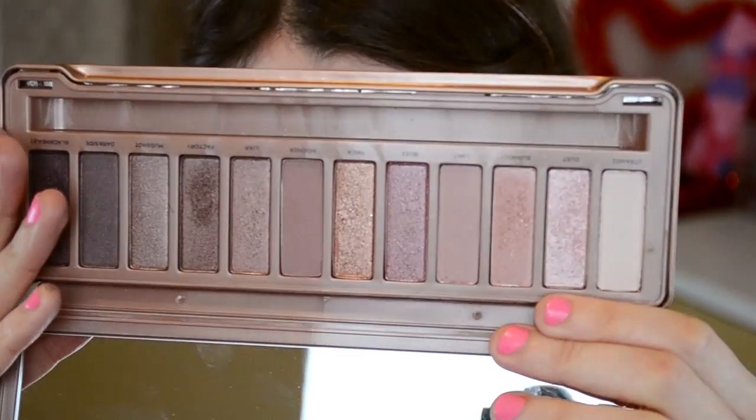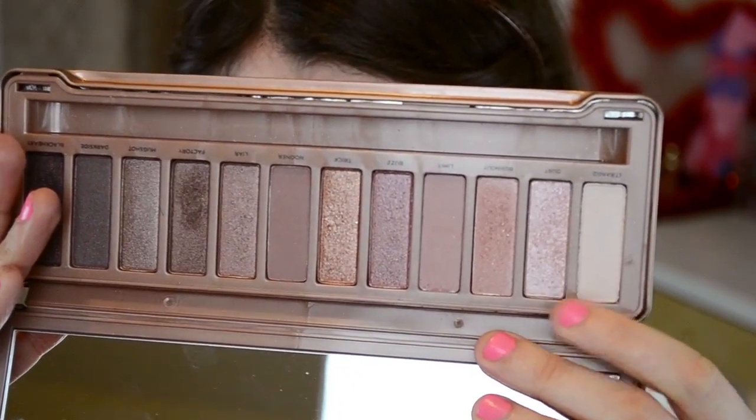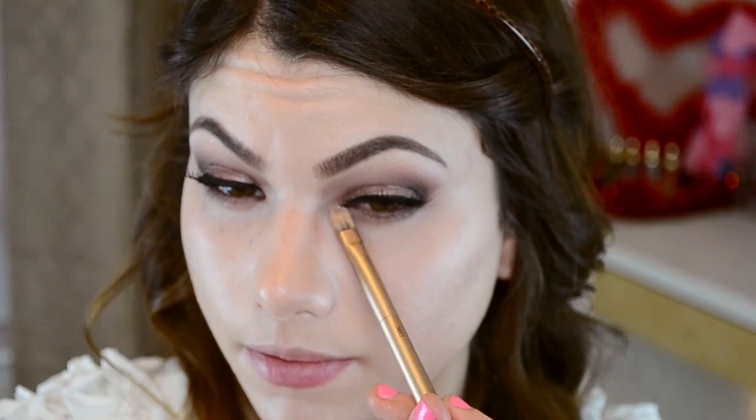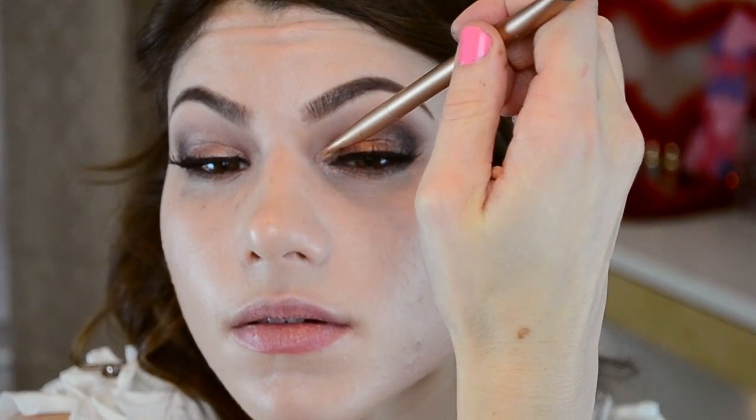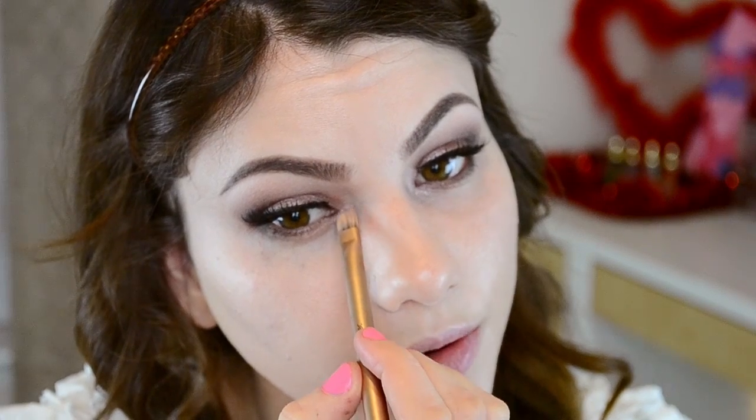And then in the tear duct, I'm going to be using Dust right here, which is a very pretty light pink color. I'm going to apply that right to the tear duct. And blend it into the eyeshadow on the lid, just slightly.